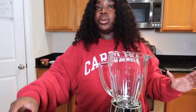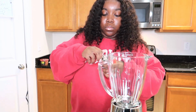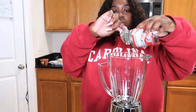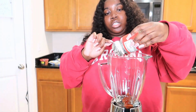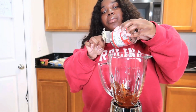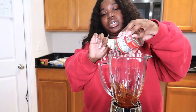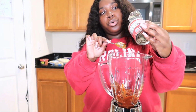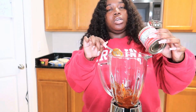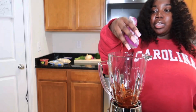So first, I'm gonna put the Chipotle peppers in here, obviously. And these are spicy too, by the way. I'm using 2 cups of water. Some people only use like a cup or 1.5 cups, but I use 2 cups because I like spicy food, child, but I'm not trying to be on my food every day. So that's in there. We got the onion. It's only half an onion, y'all.